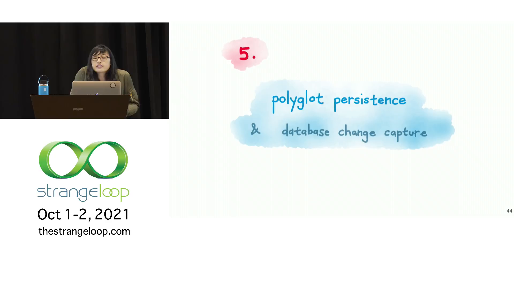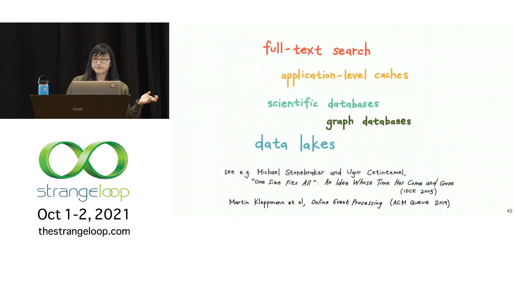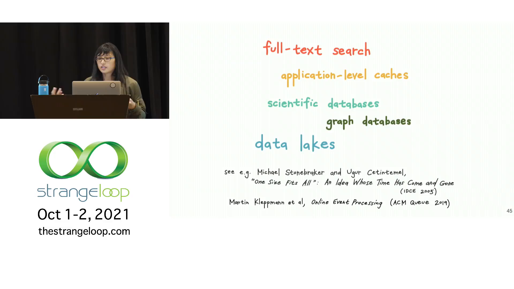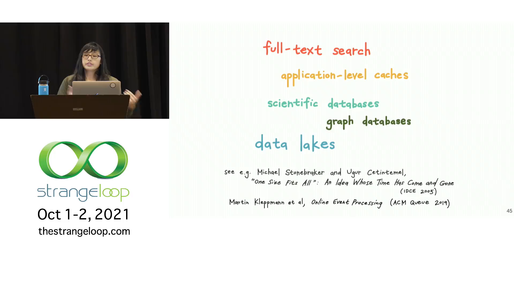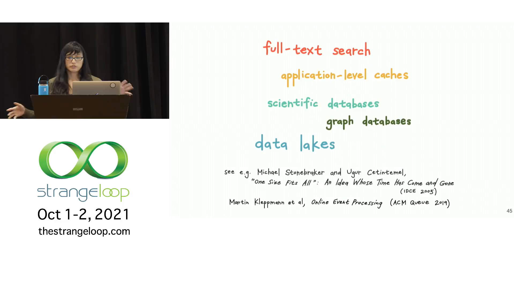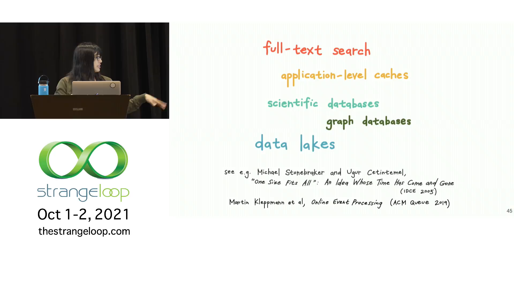If we're running an application today, we are very likely to want to use several different data storage systems or databases to serve different use cases. There's no single one-size-fits-all database able to fit all the different access patterns efficiently — this is sometimes called polyglot persistence. For example, we might need users to perform a keyword search on a data set, and so we'll need a full-text search index service like Elasticsearch. We might need a specialized database like a graph database to do specialized data structure traversals or filters. We might have a data warehouse for business analytics where we need a very different storage layout, like a column-oriented storage engine. When new data gets written, how do we make sure that it ends up in all the right places? We could write to all the databases from synchronous microservices — dual writes, triple, quadruple, quintuple writes — but we've seen how that is fragile. And it's impossible to make dual writes consistent without distributed transactions, as discussed in detail in a paper from Martin Kleppmann and collaborators.